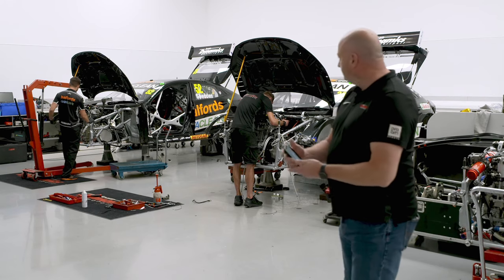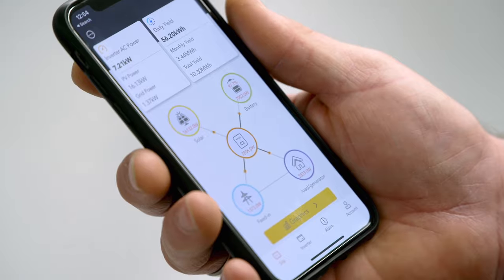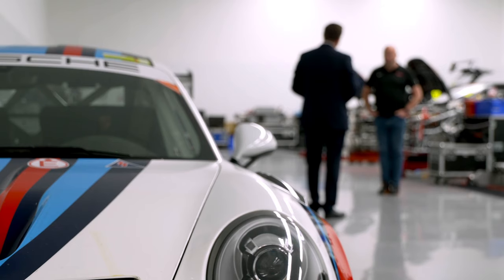Keeping track of the energy generation and storage on site is made all the easier by having online tools and a phone app to monitor real-time data and savings. And that's where we're winning, and this is our tentative footsteps into it. We plan to increase the storage as we go forwards, now that we understand it and we're getting used to it. So we're really seeing benefits from absolutely day one of installing it.